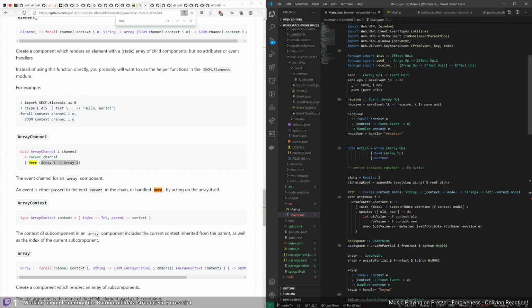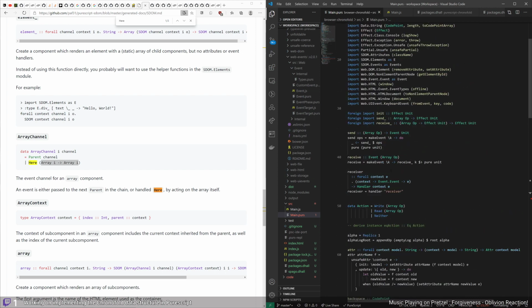So I just need to make my events from log to array up. Or I need to return the array up and the log in a tuple.